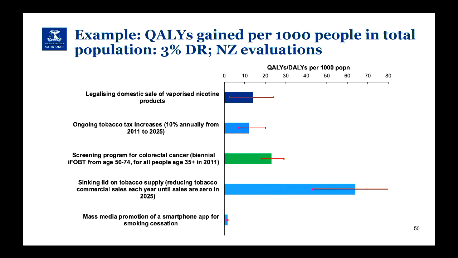And what everybody does, ourselves included, is you then say half of that is due to people quitting, the prevalence is half of that, and the other half is due to people smoking fewer cigarettes. Now that number that we got of the 0.47 is slightly different from the global estimate that everybody uses of 0.4 because we had some specific New Zealand data. So that's where it came from.